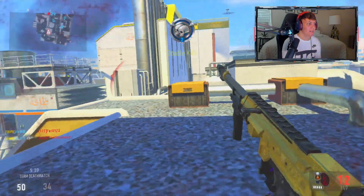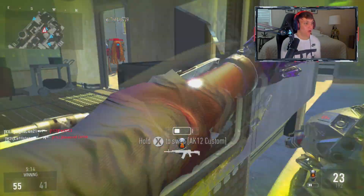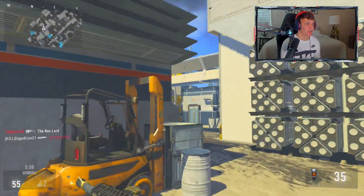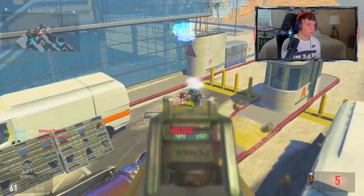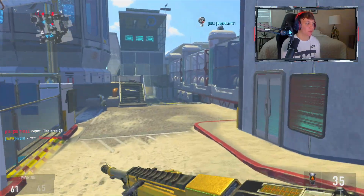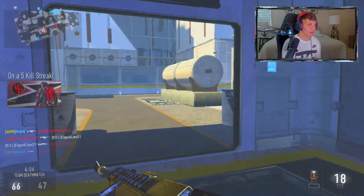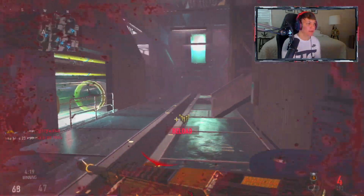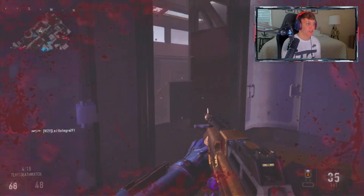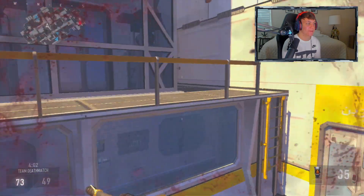There's a guy in game chat — wonder what he's saying. I don't have a mic for the 360 though. These guys are camping in the back and it's not working out too well for them — that's probably why they're losing. I'm literally mapping this lobby right now. Spawns in this game are just not cool. I got grenade killed — oh my god. Hydro's back though, this is still my game, still is and always will be.